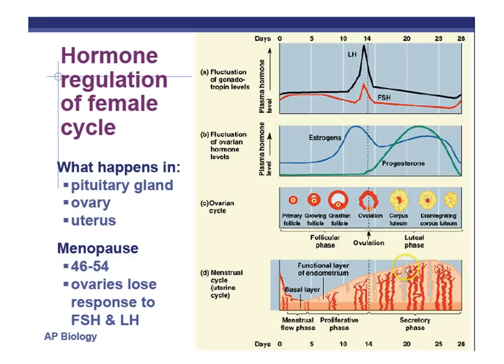However, if the egg does not get fertilized, we have a thickening of the wall, and the egg is still not fertilized, the corpus luteum starts to disintegrate. And once it disintegrates, it's going to release less progesterone and estrogen. As progesterone and estrogen levels start to decline, that's going to trigger the sloughing or breaking away of the uterine wall, the outer wall, and be released from the female's body. At the end of the female cycle, that uterine wall is sloughed off, the unfertilized egg comes out with it, and that's part of the menstrual cycle. And now we have a fresh start, and we're back at the beginning of the cycle again.